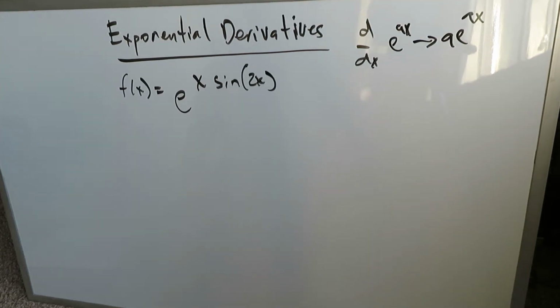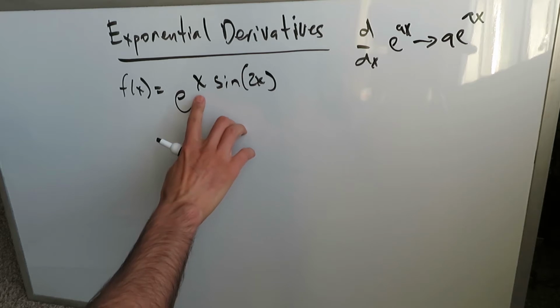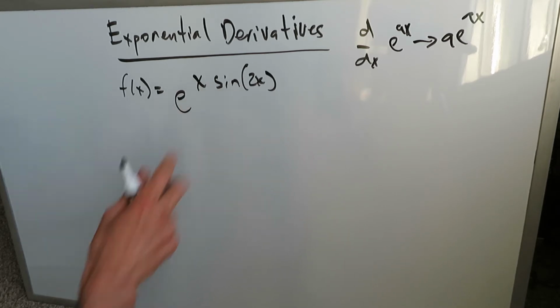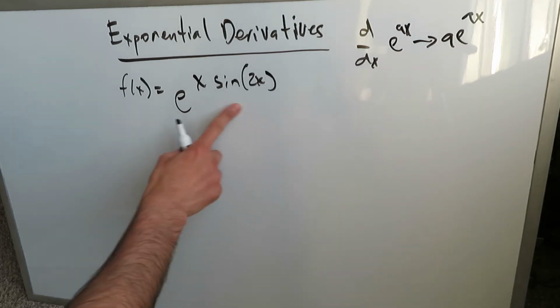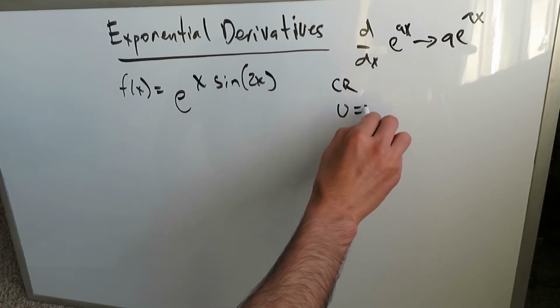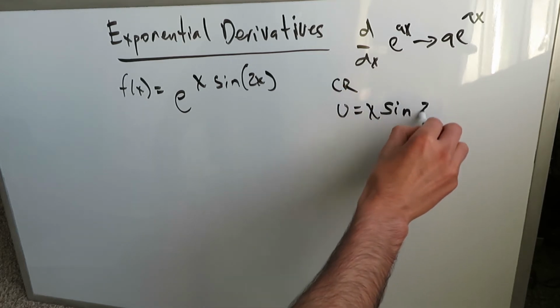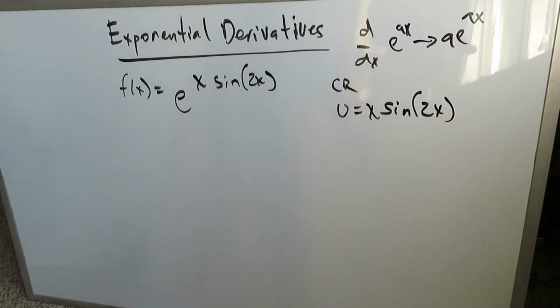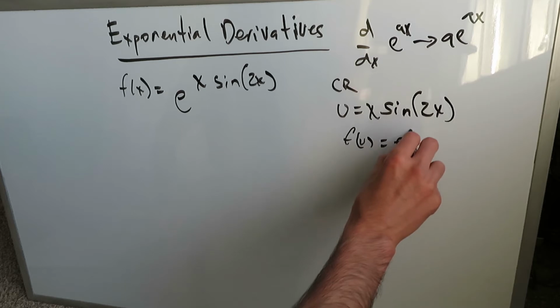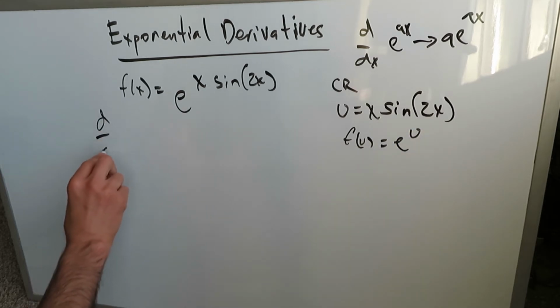This question is interesting in the fact that these are all questions I'm taking out here from a single variable calculus book, but it's interesting because we have a composite function. Within the composite function, we will have a product rule playing into place. But again, if you don't see this template over here, easily do the chain rule, and that's what I'm going to do. Let's say u is equal to x sine 2x, and you know the sine over here in itself is a composite function, and then f of u is going to be e to the u, and you'll proceed in the chain rule manner.